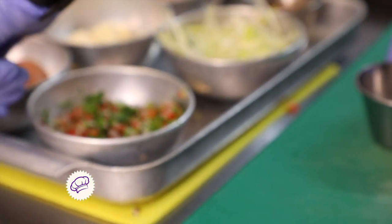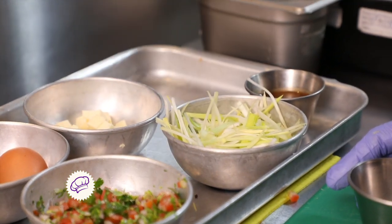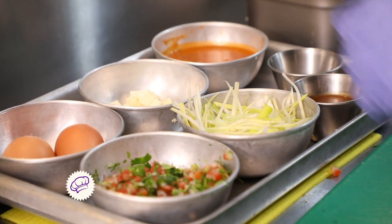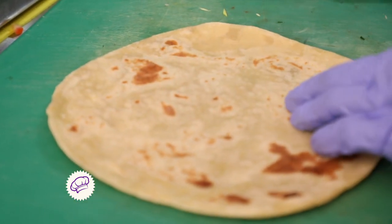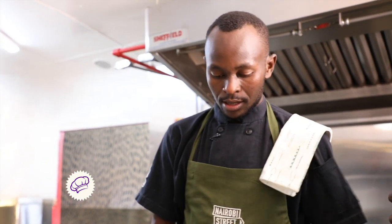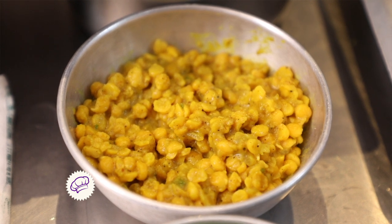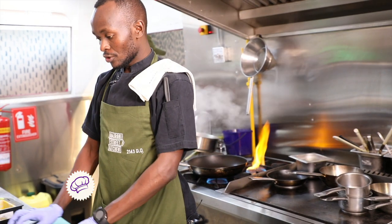We have our kachumbari, we have our eggs, we have our cubed paneer cheese, we have our homemade masala sauce, then we have our chapati, we have baby spinach. If you cannot get baby spinach, you can use whole spinach as well. We have dal, nicely cooked. And then we have butter. So everything is in place.